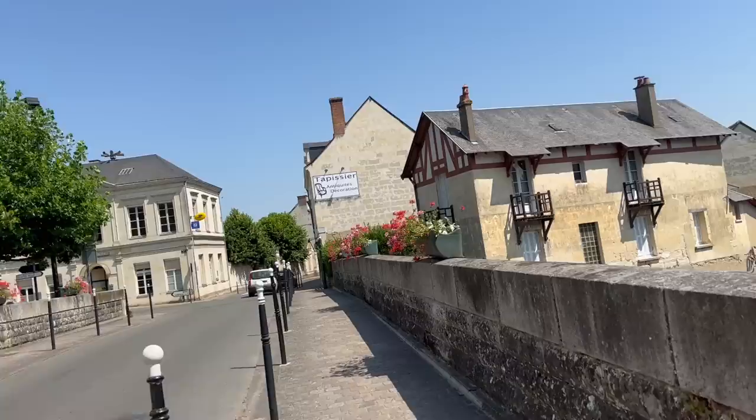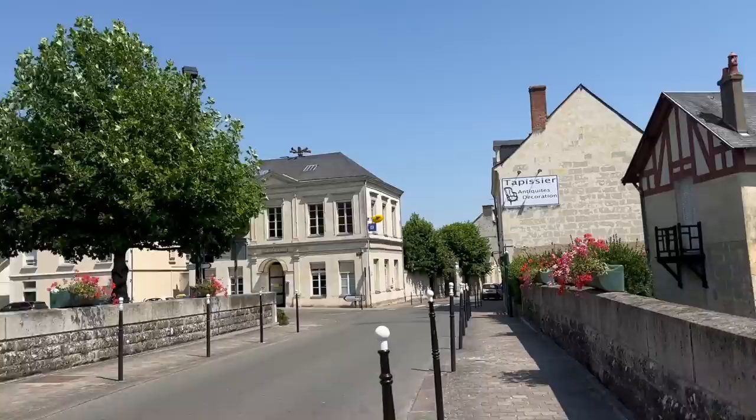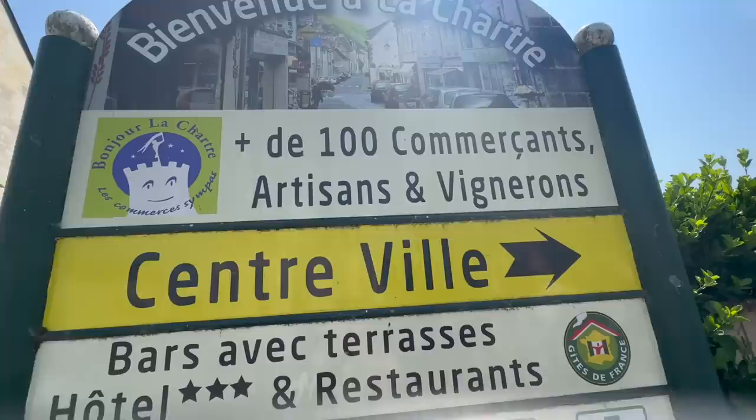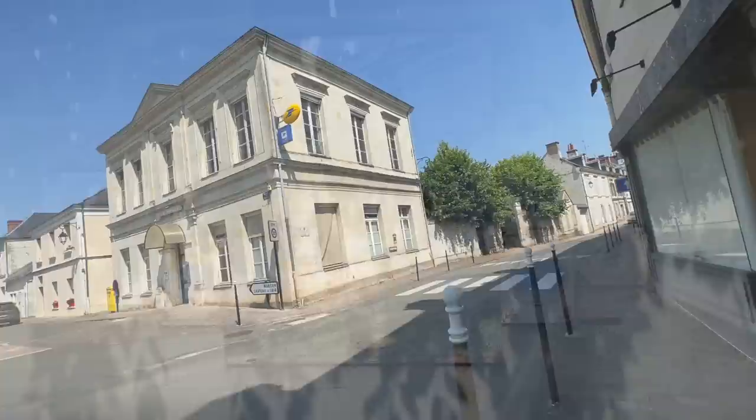And so many delightful geraniums. Yes. They're all geraniums, sweetheart. We know how much you love geraniums. I had no idea how many varieties there were. Yes. From the look of things, there are two. Red and pink. So you see, in our little village, there are over 100 people with antique stores and artists and winemakers. Crazy. And it's also a busy week for traffic because this weekend is the 100 year anniversary of the Le Mans 24 hour race.